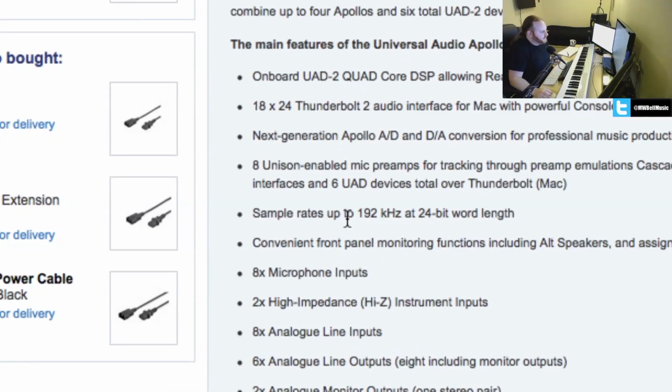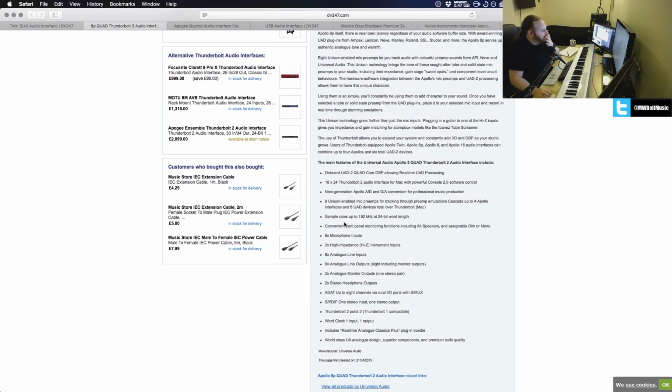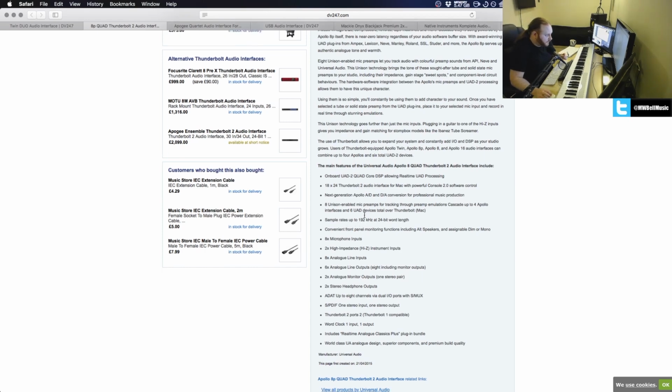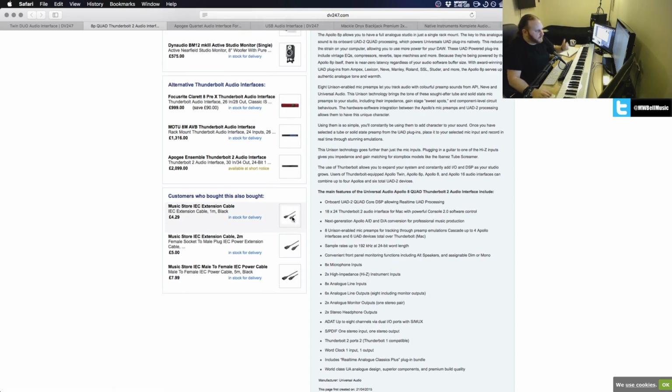And here we go. Sample rate is up to 192 at 24-bit word lengths, so that's going to be ridiculous. I think 192 is just unnecessary, but some people out there will disagree with me, and that is fine. Next generation Apollo AD/DA converters. That's what I keep talking about with analog to digital and digital to analog. Analog to digital, aka I sing or play a guitar, the audio interface converts that into digital, goes through the Thunderbolt cable, and is recorded into the DAW. D to A, digital to analog, is the other way around, coming out of your computer back to your speakers.